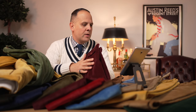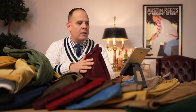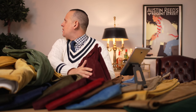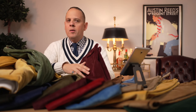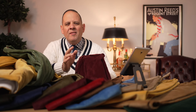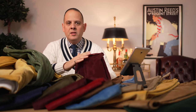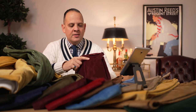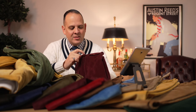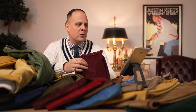What is your opinion of mixing corduroy slacks with a camel hair blazer? Would you mix these fabrics? Yes, I think a camel hair, and I have a jacket here, not up here right now, otherwise I'd show it. It has more of a fuzzy texture, a bit more like velvet, but not quite. But yes, it absolutely works with it because it's different. I wouldn't pair a seersucker jacket with it or something else that has a stripe that is similar to the width of the cords. I think that would just look bad.